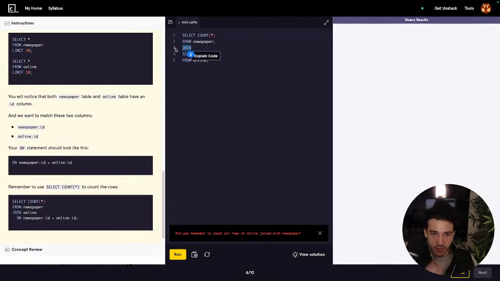Select count from newspaper, join online on newspaper.id equals online.id.